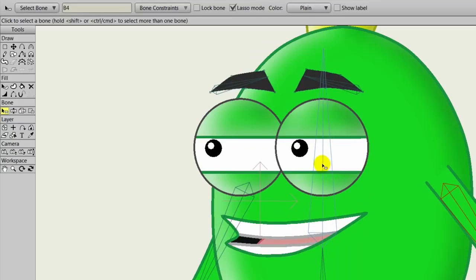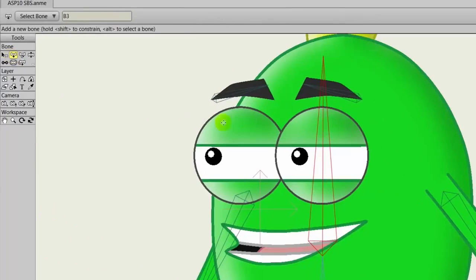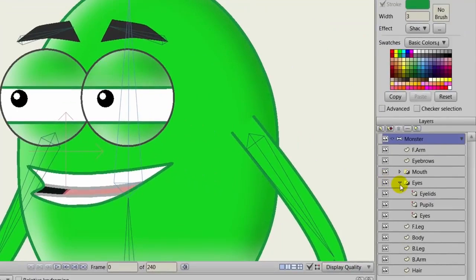So one more thing we can do involves the pupils, and this just might make things a little bit easier. We can select that top bone layer once again, and we are on the monster bone layer in the layers panel. We're going to add a bone just on the outside. I'm just going to draw it out like this. Okay. So now once you have that, you can come in here to your eyes, and we're going to go then to the pupils layer, just like that.